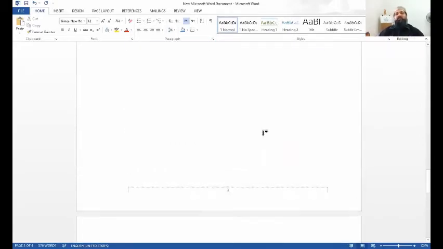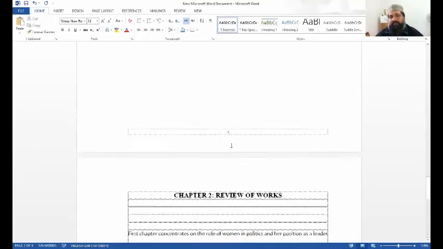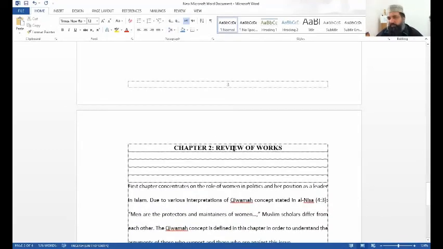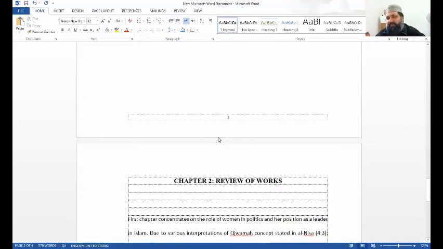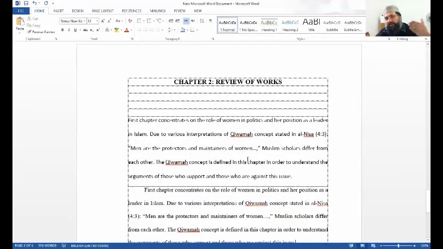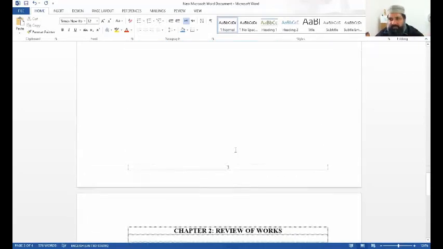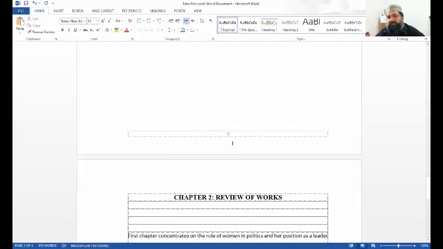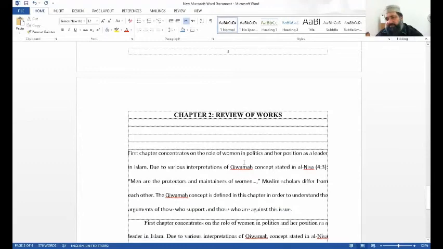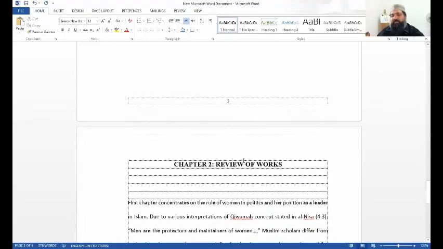Now I need to break chapter 1 from chapter 2. You need to break the chapters, even though they are in one file, because when you go to later chapters 3 and 4, and if you do some editing in chapter 1, if you have the page break, it will not affect anything on chapter 2. Otherwise you'll be lost. You will not know you did something in chapter 3 and the effect will be on chapter 5. So you need to break it. And there are many other benefits of breaking the chapter.